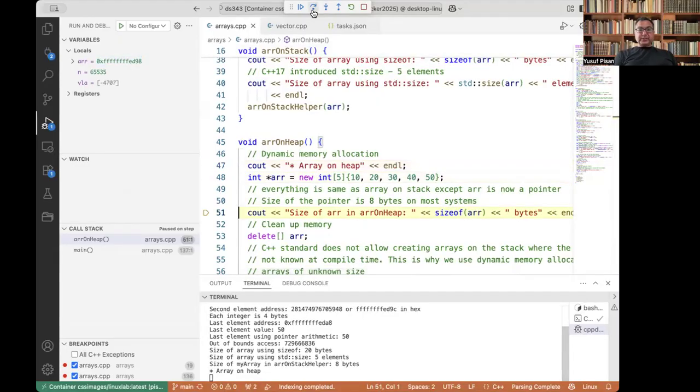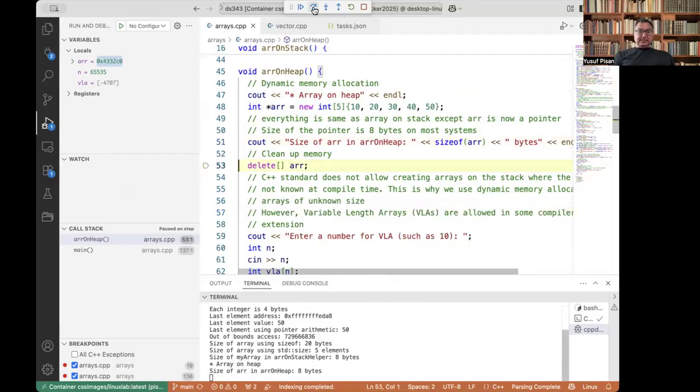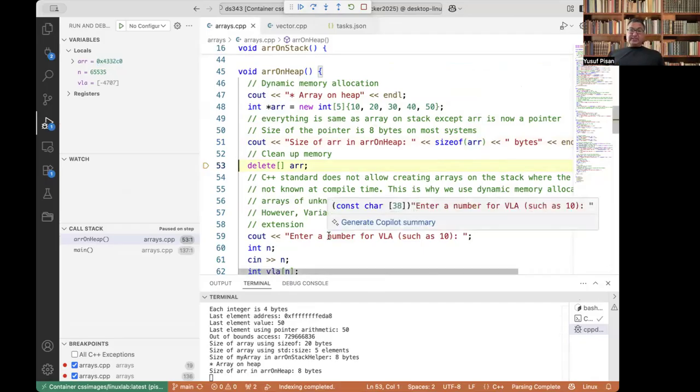If you want to create an array on the heap, the way we'll do it is using the new command. Now we are saying we have a new integer and we are reserving 5 elements, and we are also assigning the initial values 10, 20, 30, 40, 50. And we have our array pointer. The integer pointer is just a pointer. So if we look at this using size of, we get 8 bytes. We don't get the size of the array. We get the size of the pointer because all we have is a 64-bit number.